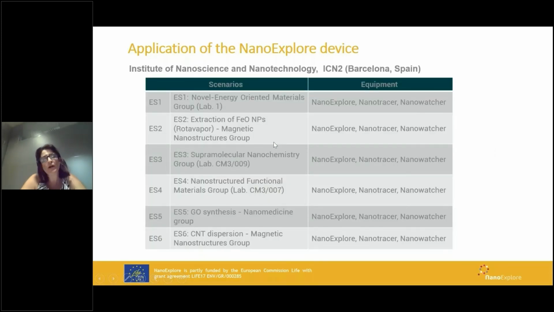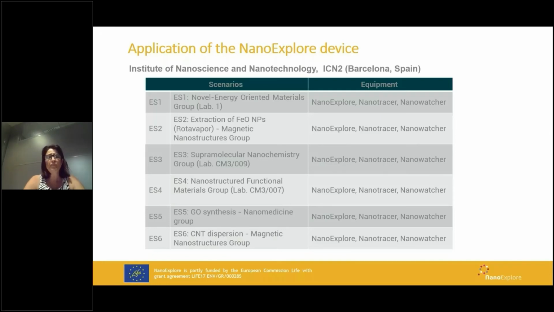Okay. Also, we have validated our device. First, the two examples that I explained before were in an industrial process where there is a very high concentration with a high production, and we have also made measurements in a laboratory.